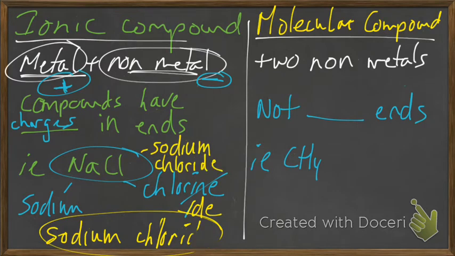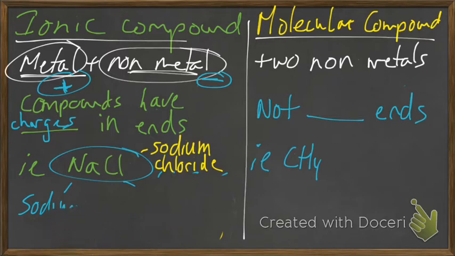I'm writing it again because I want to use this space to draw my sodium chloride. This is salt, by the way, as we know. I'll have sodium, and if you look at your periodic table, sodium is group 1, so it has only one electron, and it kind of wants to lose that one electron. Chlorine is group 17. It has 7 valence shell electrons. You can do the math for yourself later if you'd like, and one electron here.